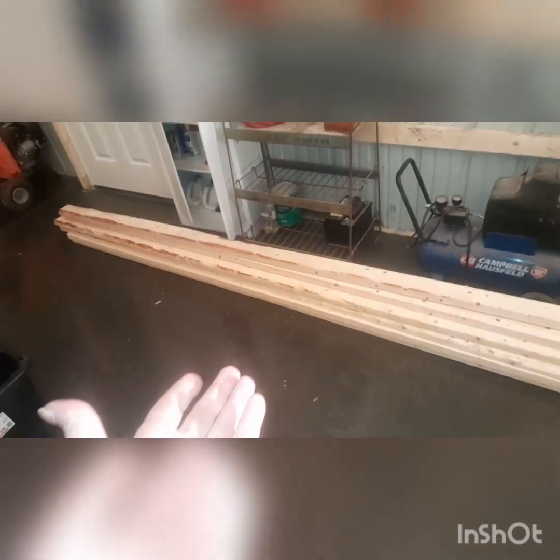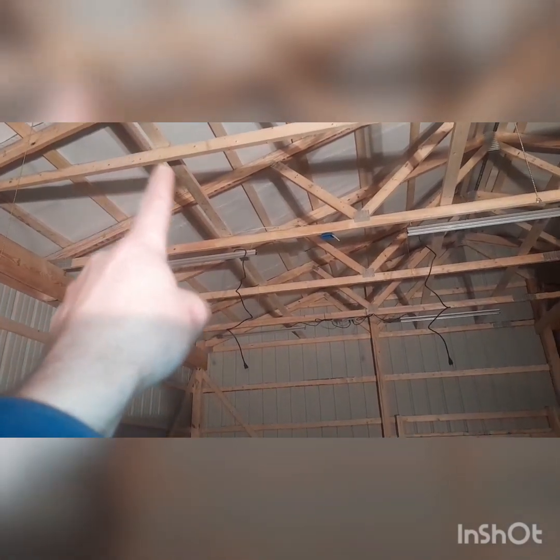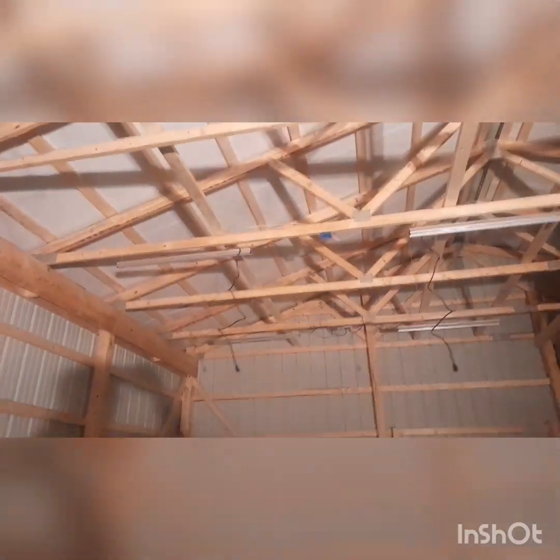I bought 2x4s instead of, I think I said I was going to go with the round tubular metal conduit, but that was kind of expensive. It was the same price as a 10-footer stud, and I was going to go across with my boxes. See, there's one up there. But then I noticed, hey, there's 2x4s going down here, and now I can use these to build the wall and the bar or whatever. So I'm running it over and down, and then this one runs over and over. So that's 1, 2, 3 times I had to come back. 3 times 2 is math, 6, and it's about 2 feet, so it's 12 feet more of Romex that I'm using, the wires that I'm using. So, whatever.